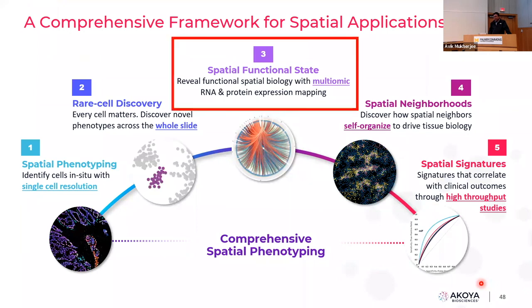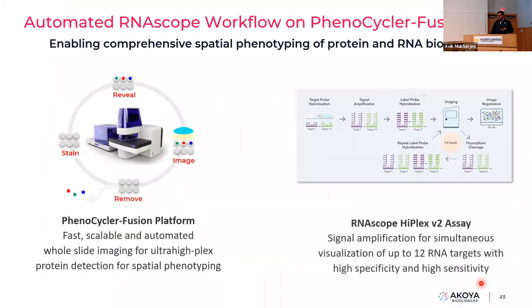Now it brings us to the multi-omic or the spatial functional state approach. Can you use this instrument to look at RNAs and protein? I'm going to tell you two ways of RNA detection. The first one is the RNAscope assay. If you have done the RNAscope assay, you know it's a manual process. It takes a week to do, where you do 3 probes at a time, image it, bleach it, go back. Now you can use the PhenoCycler-Fusion platform to do it automated with ACD Biosystems. Very soon we are launching a HiPlex 12 kit where you can do 12 RNAs on the PhenoCycler system, automated.